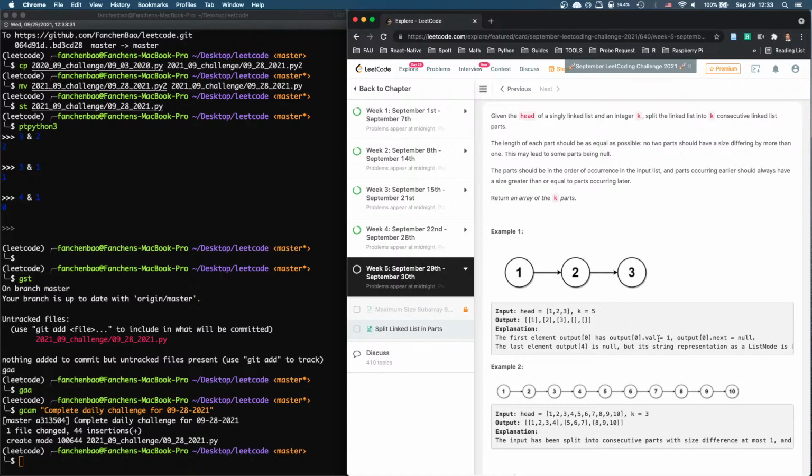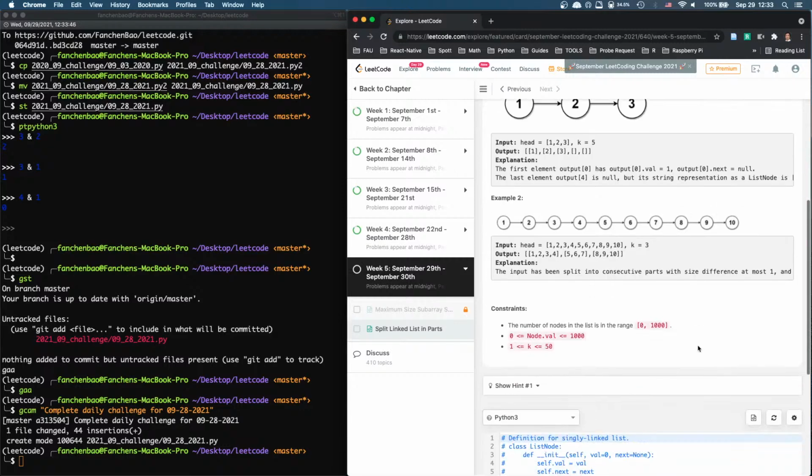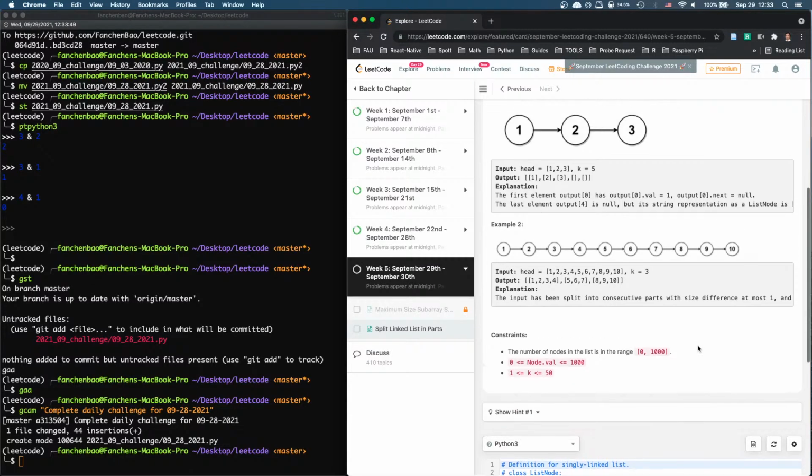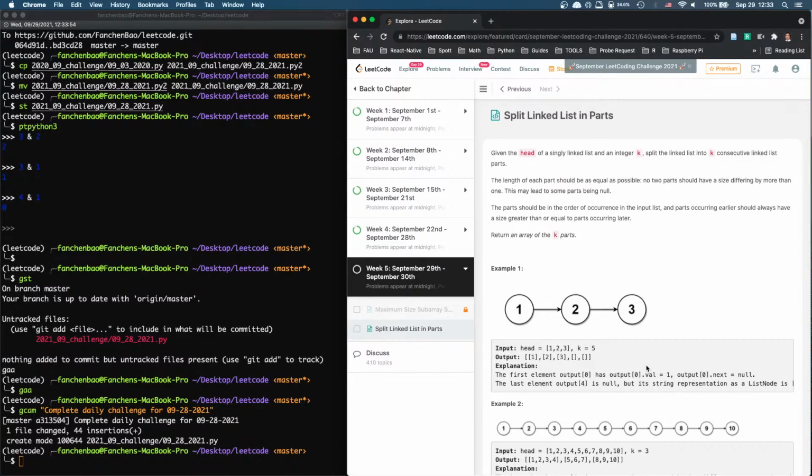That's 10, right? I mean, let's do 9. Let's do 4. 2, 3, 4, right? And then with k equals 2, right? So k equals 2. I have, yeah, that should be good. Number of nodes 1,000. This will be 1,000 times 50. So I think this is the solution, but the difficulty is to figure out when do we end, like where's the starting point, and all that kind of good stuff.